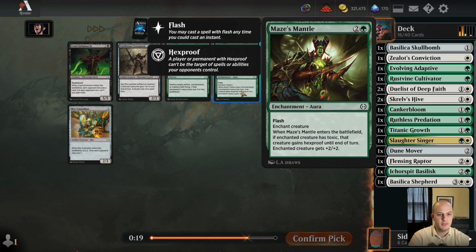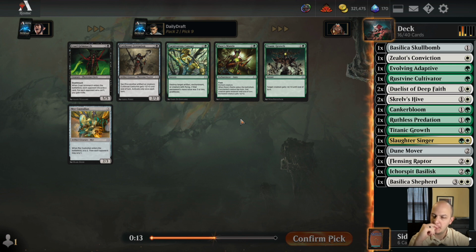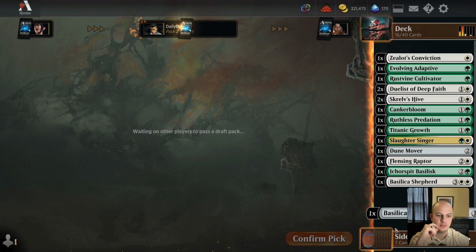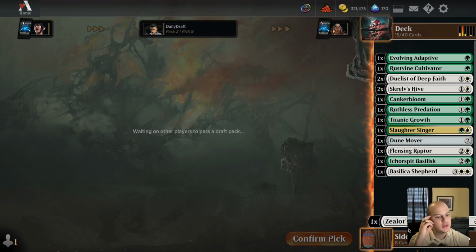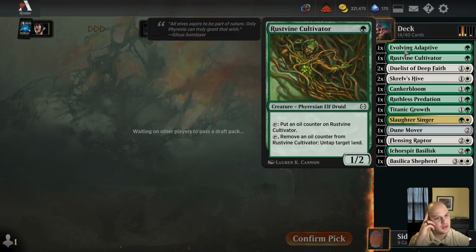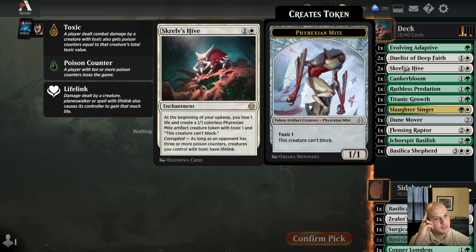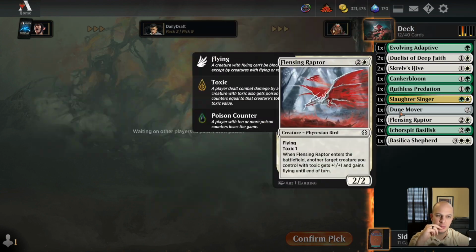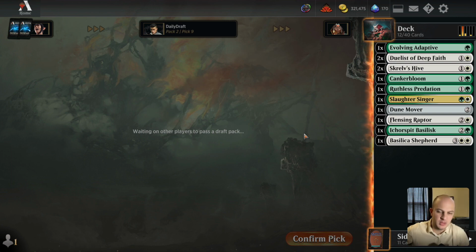Maze's Mantle, 3 mana, plus 2 if it has Toxic, it gains Hexproof. Well, I'm not playing anything else in this pack, so I'll put it over here. We have a lot of options out of the sideboard here. I'm just going to put what I know 100% will make the deck right now. Pretty sure this is where I'm at, with a bunch of options in the sideboard.